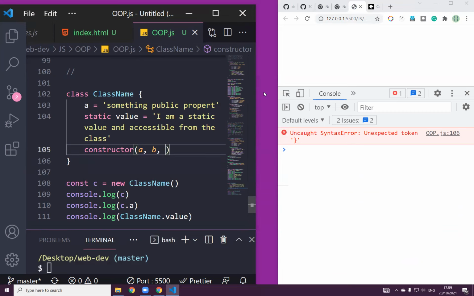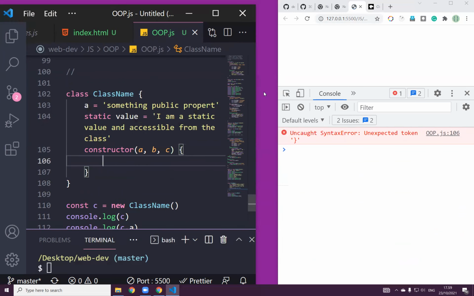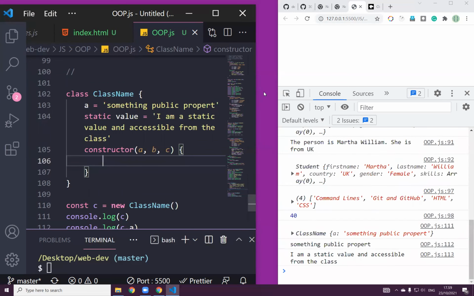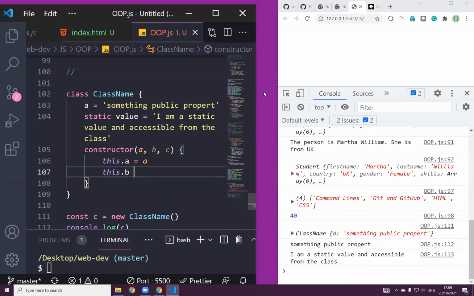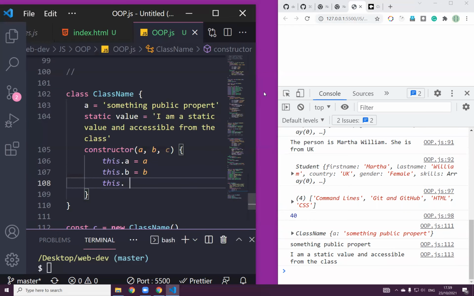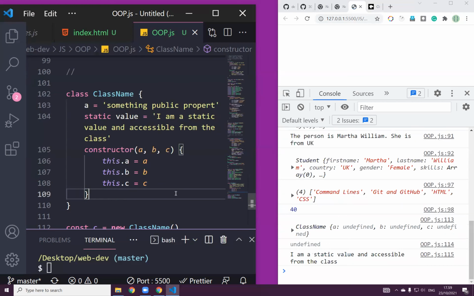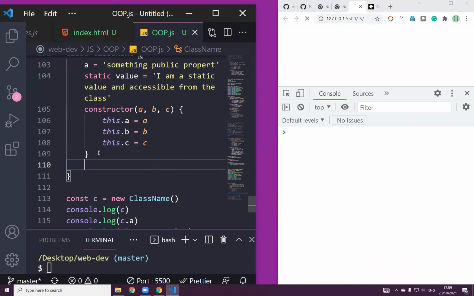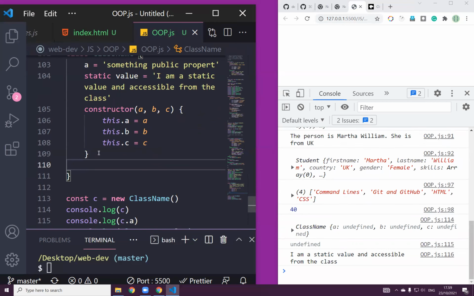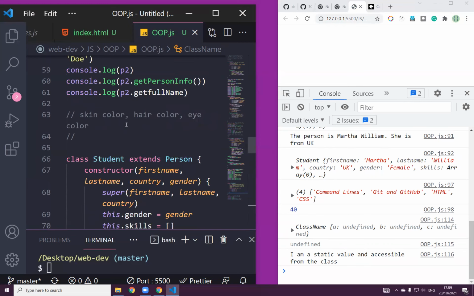You can say A, B, C, and then this.A is equal to A, this.B is equal to B, this.C is equal to C. For instance, this could be a quadratic equation or something, and then you can have methods that can do lots of activities.